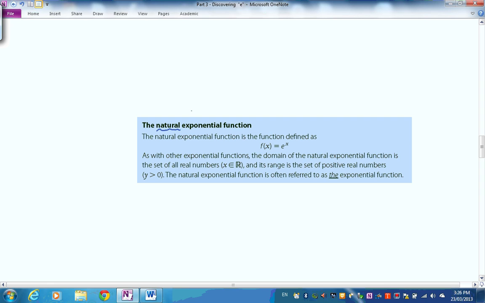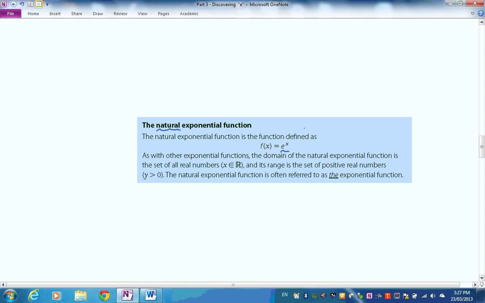And I suppose there's a reason for the word natural even at this stage, and that is the natural occurrence of e as that limiting value of that exponential expression (1 + 1/n)^n. So it came up naturally, snuck up on us a little bit at the end of the compound interest, the multiple compound interest calculations.